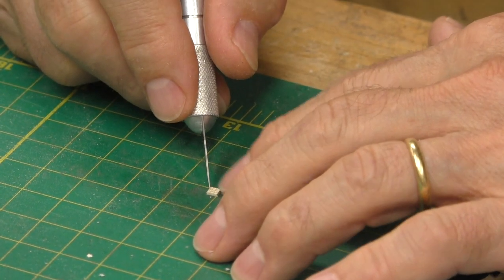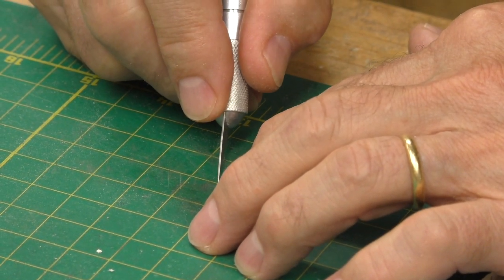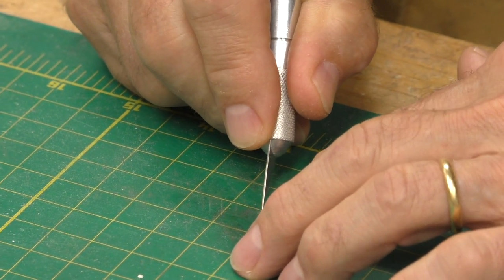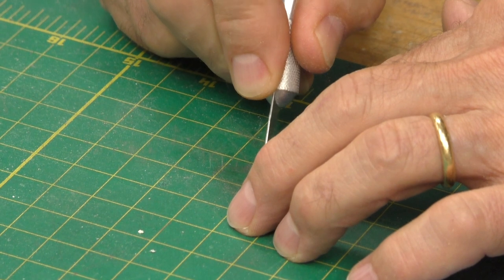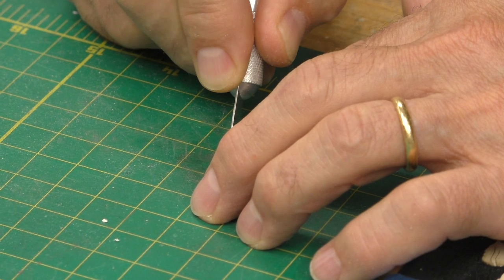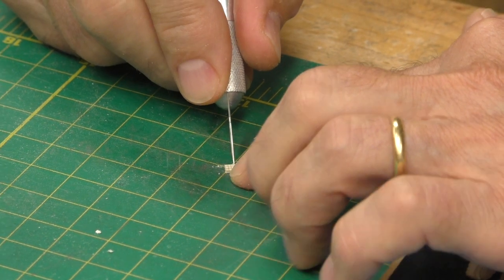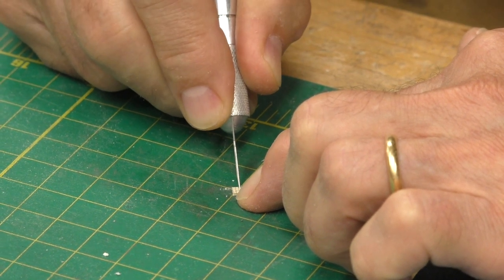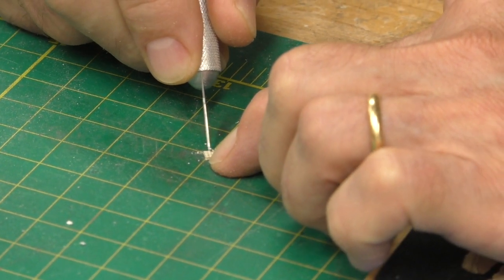And to get this out, the technique I've come up with, there may well be a better way. This is what I do. I just nibble at it. So I'll start picking from the outer edge. All four corners of this will have to come off to make a cross. So I just nibble up to the line, go back and forth, and basically try to shred the wood in this corner. You probably can't see that, can you? Then I come from the other side. And if you make a group in a row, you can actually make one in a few minutes. But if you haven't been making them, you have to take your time.